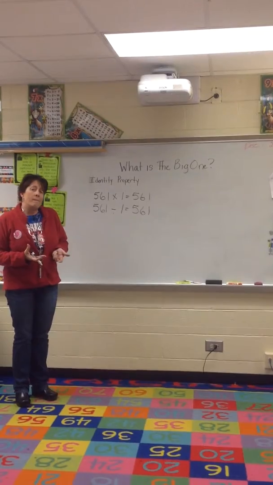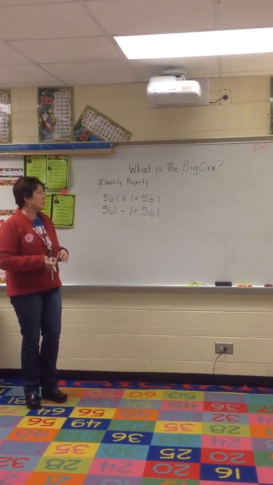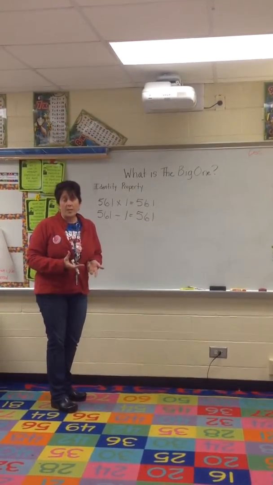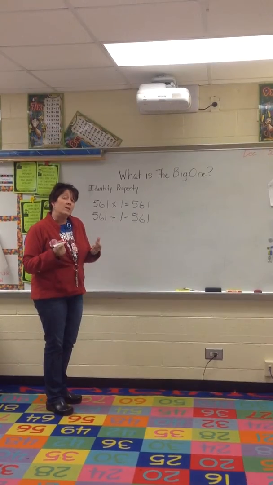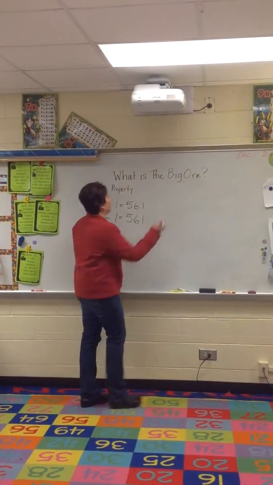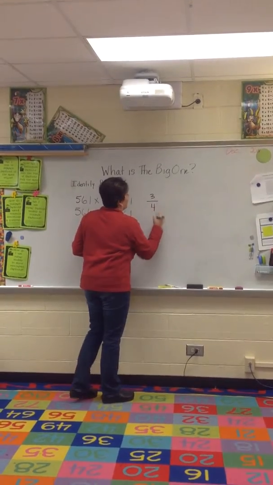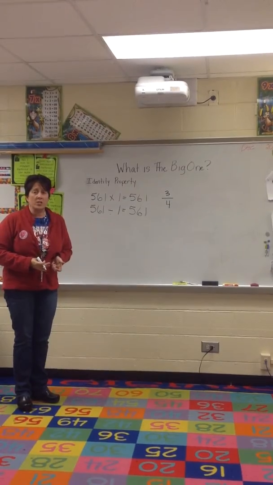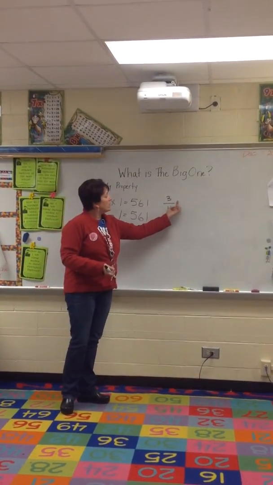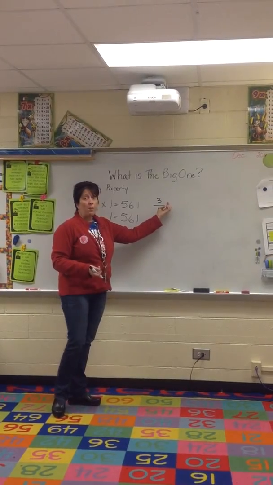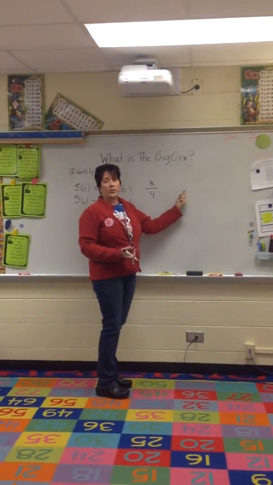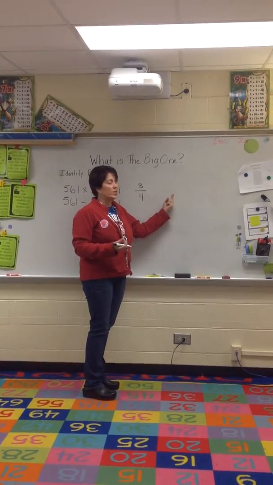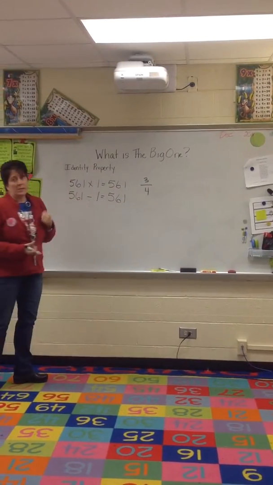So when we talk about fractions and we're making equivalent fractions, we can make an equivalent fraction by multiplying or dividing by 1, and we still will end up with that same exact fraction. For example, if I take the fraction 3/4, I can take any version of 1 in a fraction that I would like to and multiply it by 3/4, and I will get 3/4. It will be a different fraction. The pieces will be smaller and there will be more of them, but it will be the same amount of fraction. So what is the big one?